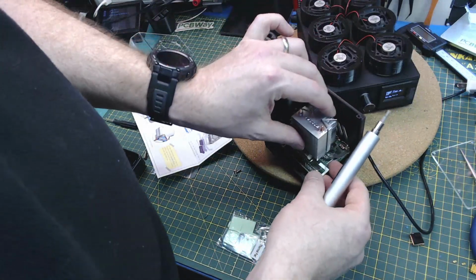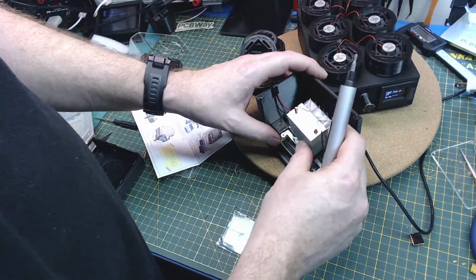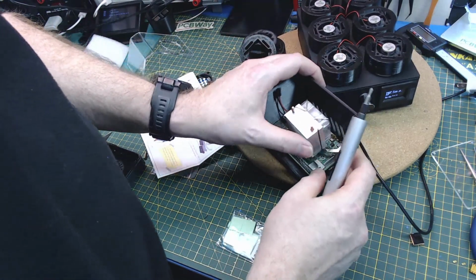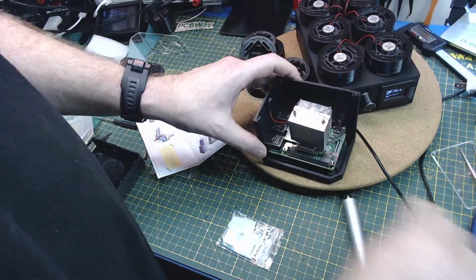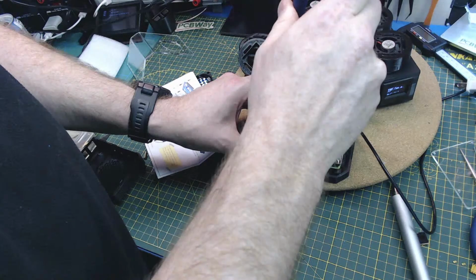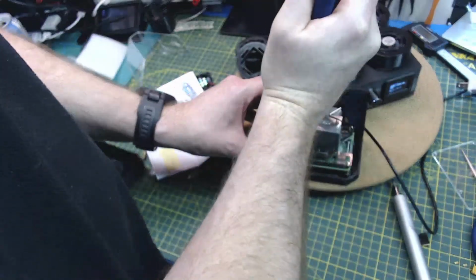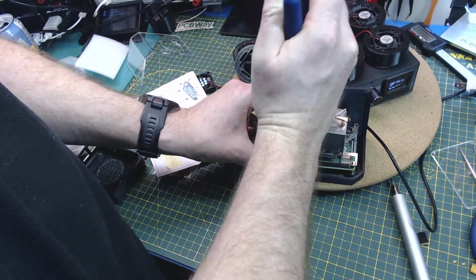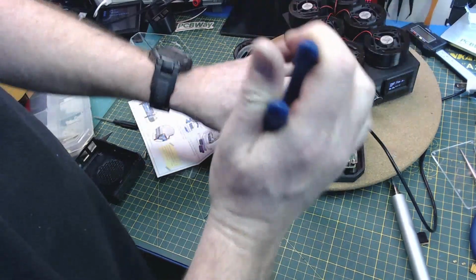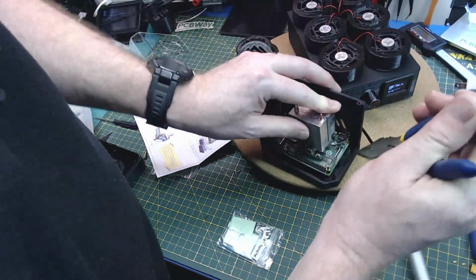How can we mark this? Or do we need to? I guess it only needs to hold down. It can't move laterally. So you don't need to tighten them screaming tight. They could be left.